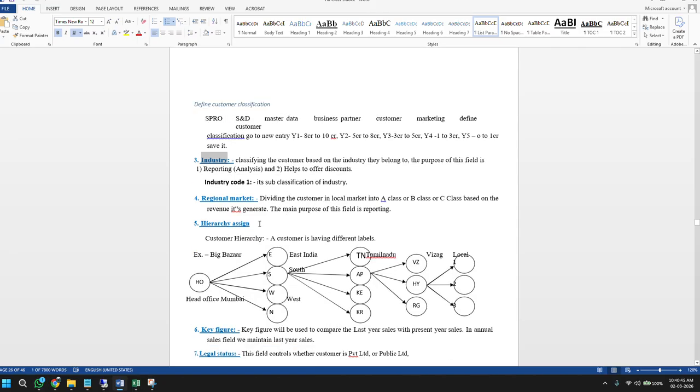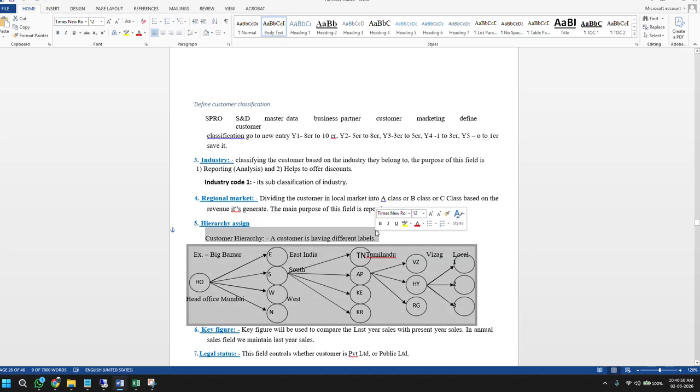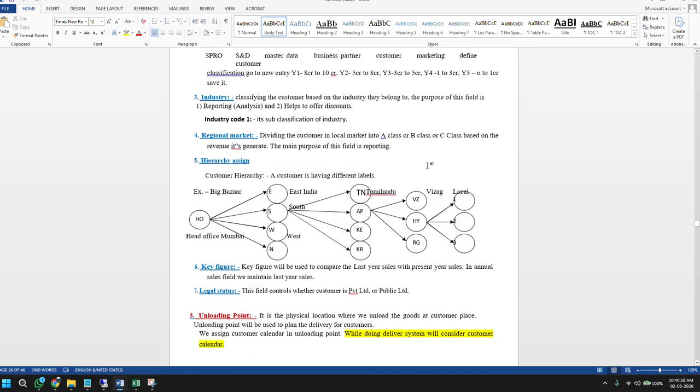This here is the customer hierarchy. I will explain. There are two types of hierarchy we have in SAP. One we call customer hierarchy, one we call product hierarchy. Hierarchy people understand, right? In a company we have hierarchy, like the managing director, then senior manager, then manager, then senior engineer, then engineer. These are all hierarchy, right? In general, SAP uses very user friendly terms. So hierarchy is nothing but the flow, top to down, of how the data looks.